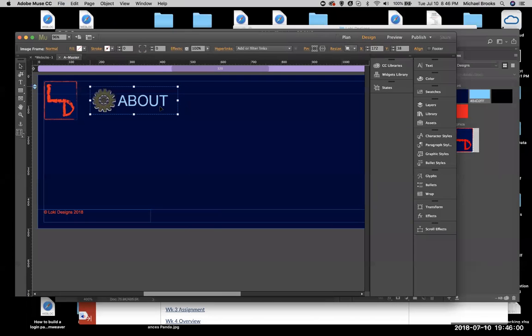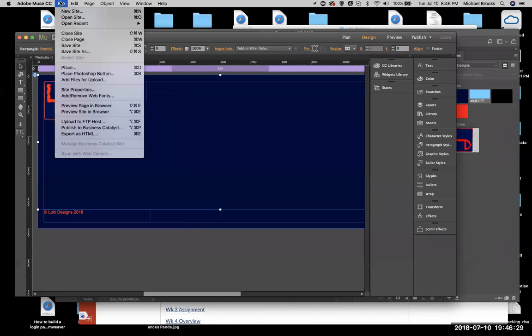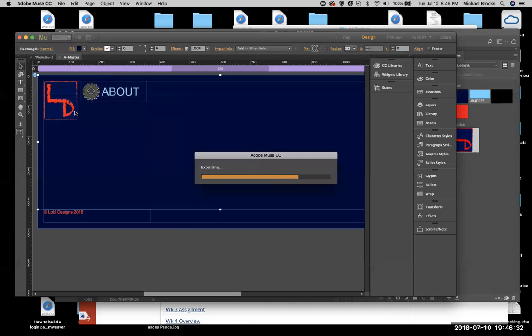But it is a little large, so we're going to shrink it down. And again, isn't that cool how this one's totally opposite the others? So we're going to put it right there. Okay. No, actually, we're going to put it right there. Either way, there's an issue here. Look at all the white space, the way that we did this. Okay, so think about that white space as you're doing this. Now we're going to go File, Preview Site and Browser.